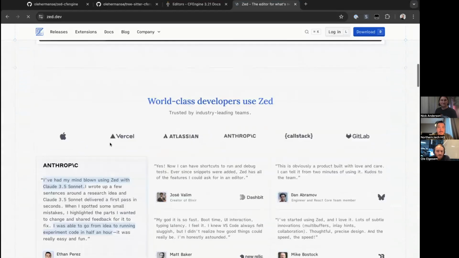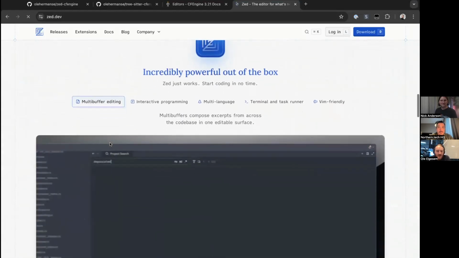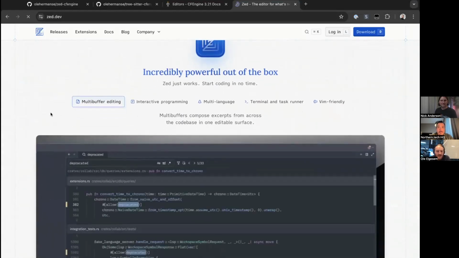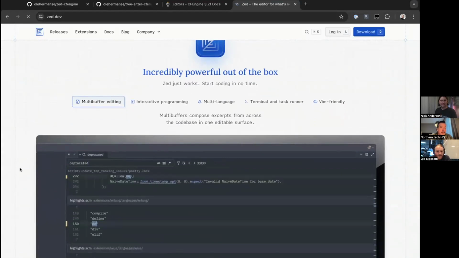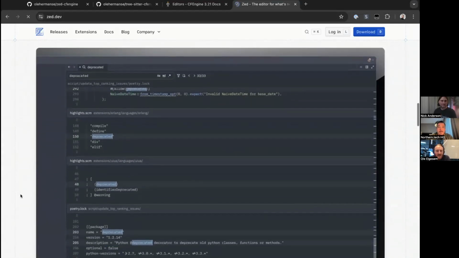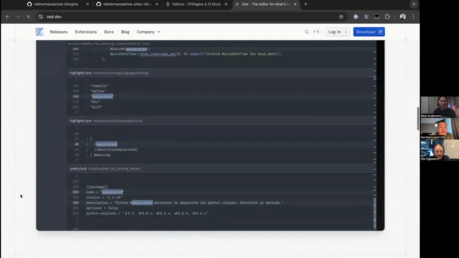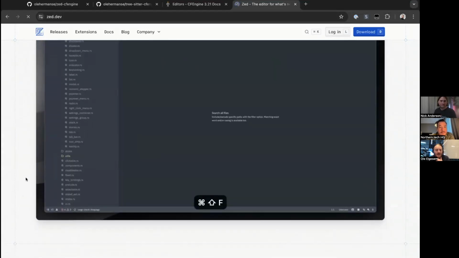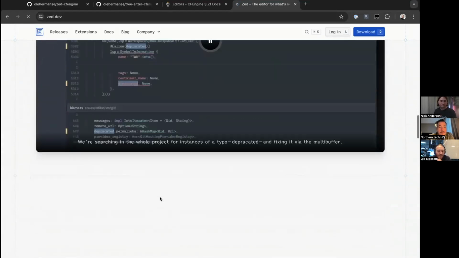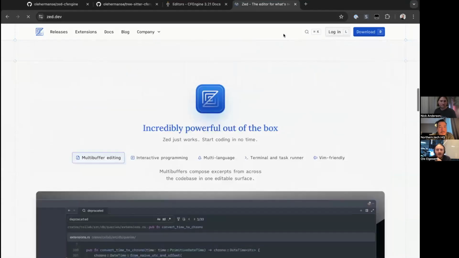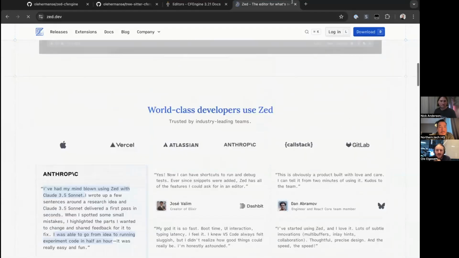So it has some nice things, especially I like the minimalistic UI, and it's quite performant and snappy, as you'll see. And you can watch this video about it if you're interested.